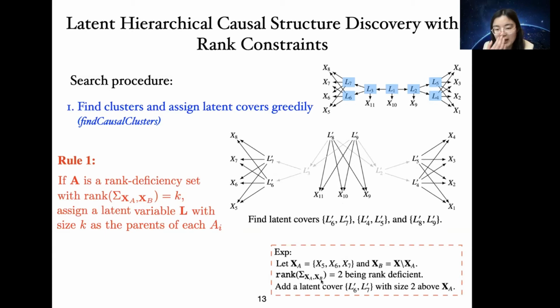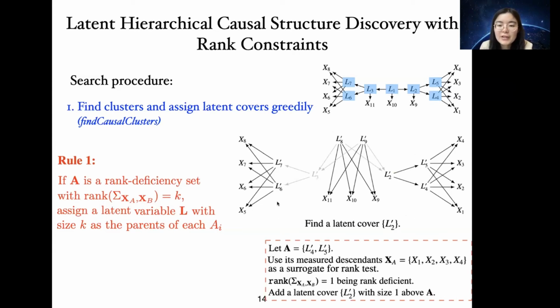We find that the rank is 2, and it is rank deficient. So we add the latent covers R6' and R7' with size 2 over the cover XA. In a similar way, we can find the latent covers R6, R7, R4, R5, and R8, R9.